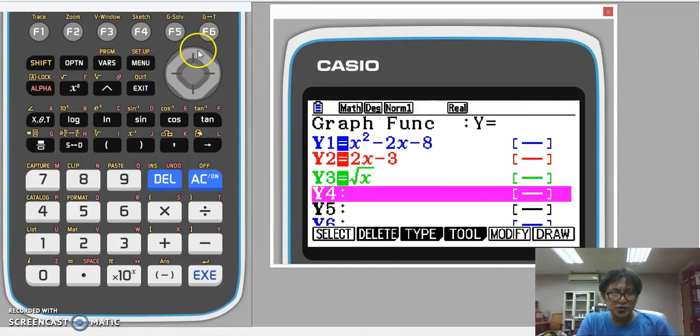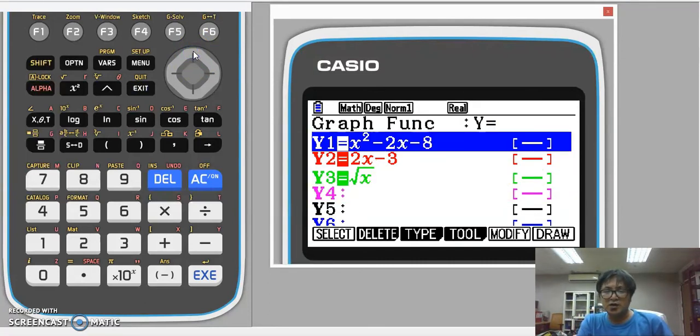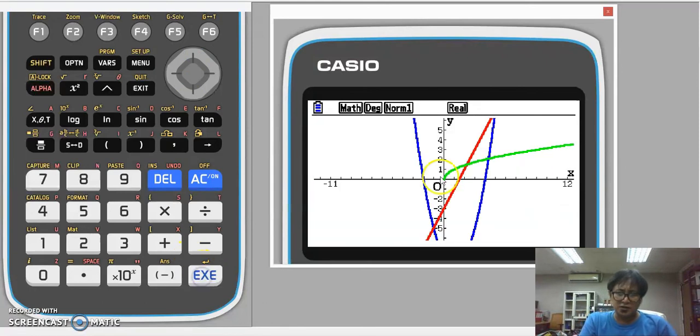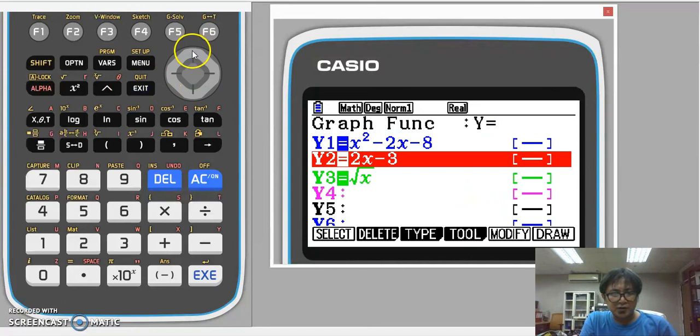If you want to show just a particular graph, for example, you want to deselect the blue one and not show it on the screen: all three graphs are present on the screen. If you want to just show the green one and the red one and not the blue one, just deselect a graph, for example here.